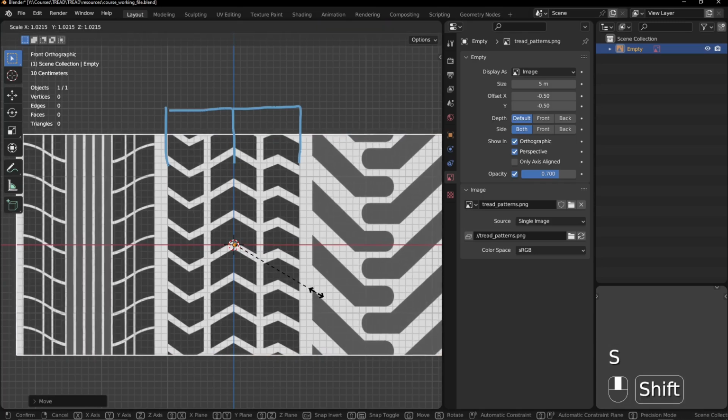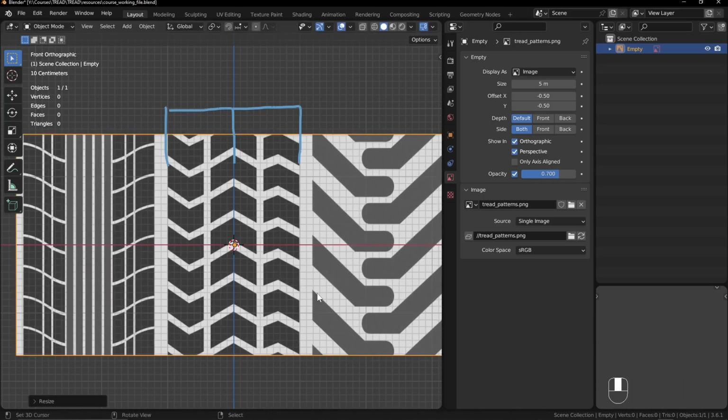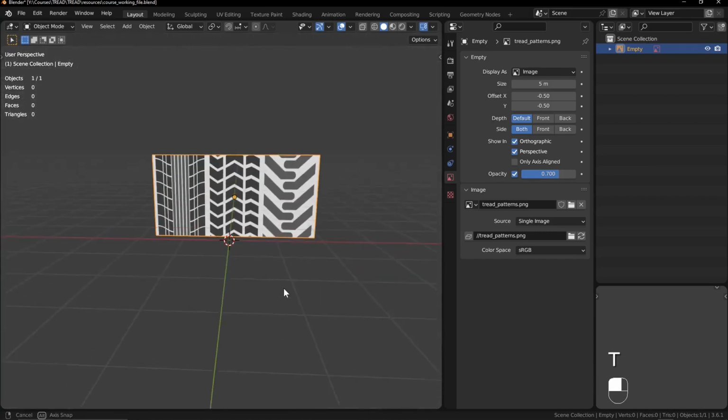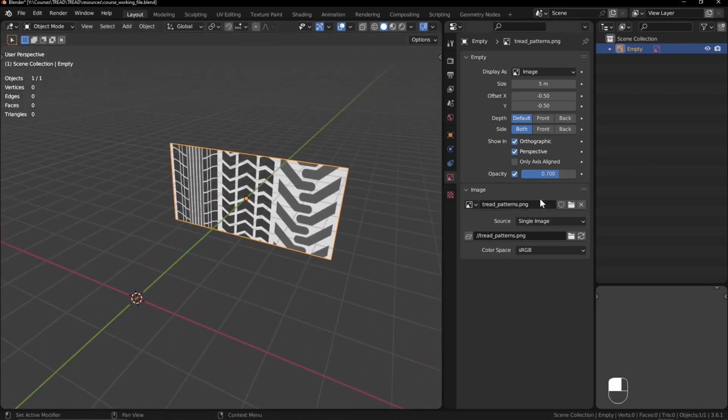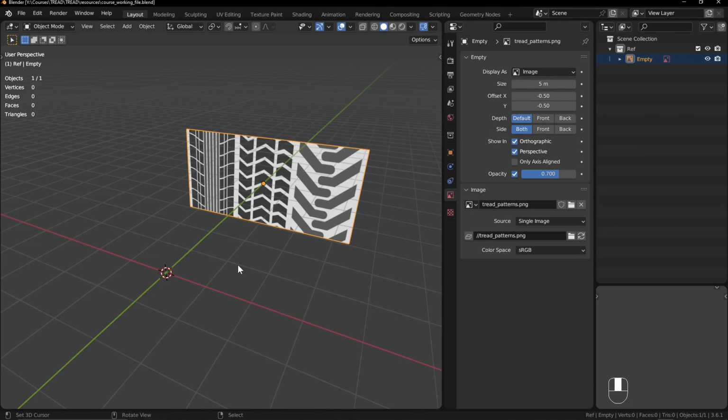These tire guides aren't exactly perfect, but we're not going to need them to be, just close enough to give us the general idea. So now I'm going to create a new empty to just slot that into. And if I double click, we can call this something like ref, and we'll just drag and drop this empty image into there. Awesome. So now we can go ahead and start creating our really cool high poly tread model.